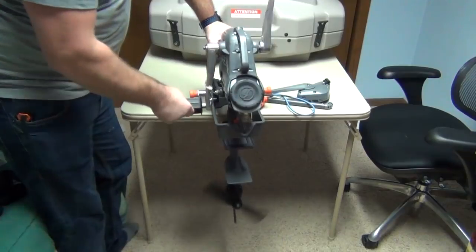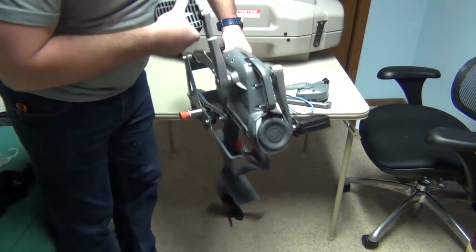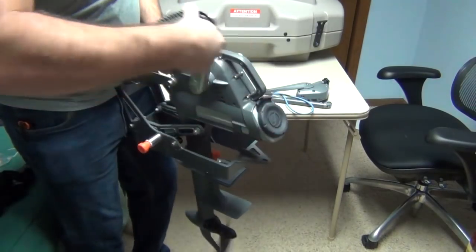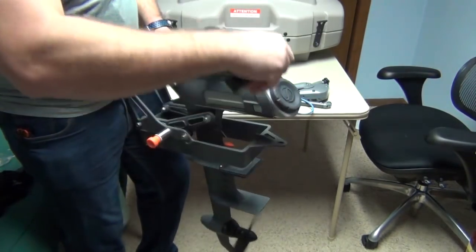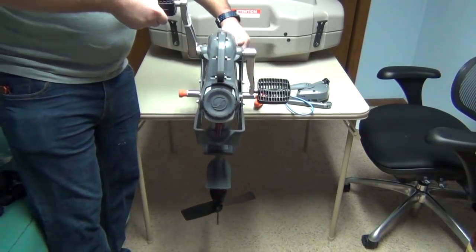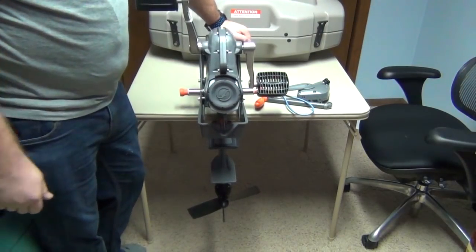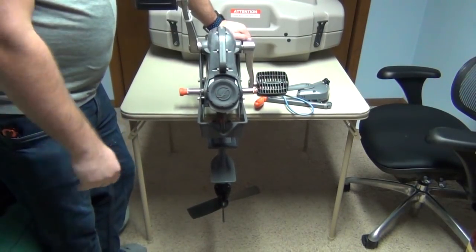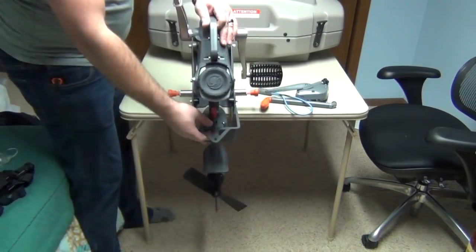But noise wise, based on what I hear when I pick it off the table, I mean, that's installed in the water. I see that being no louder than an electric trolling motor. So I'm impressed with what they did with the noise.